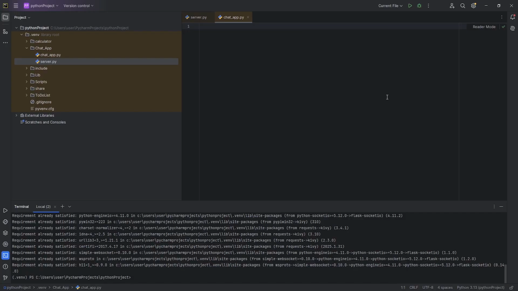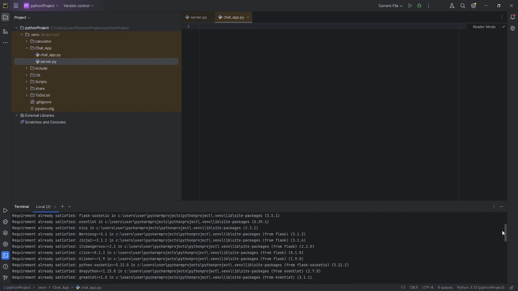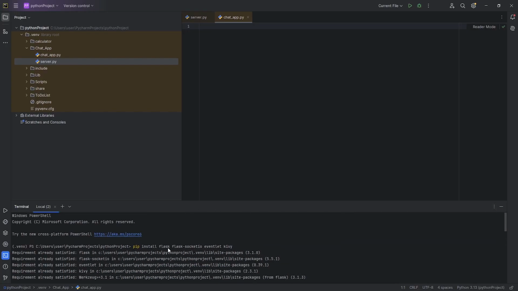Now, the next thing that you want to do is to understand why we are using these specific dependencies. If we go directly to the top, we have Flask, which is basically going to define the backend of the API. When we use Flask-SocketIO, it is for real-time messaging. When we use eventlet, we use it to handle WebSocket connections, which is going to help us with the database. And then we have Kivy, which is used for the mobile application.